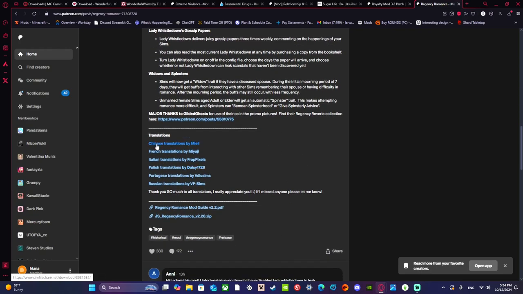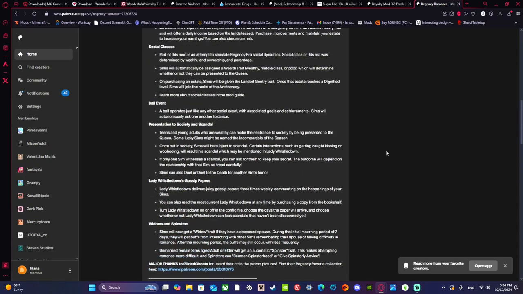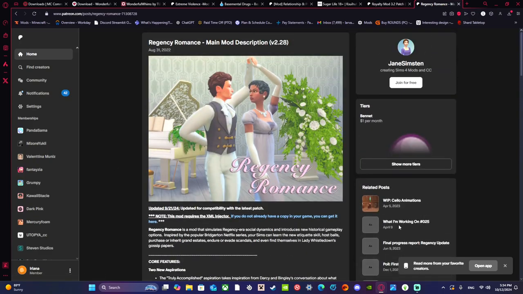They have it in different languages. But it's straight up in English at first, so if you don't need it in another language, just get it downloaded straight up. Download this one right here. This is the actual mod. This is just a guide. This one right here. And yeah, as y'all can tell, this is my favorite mod.